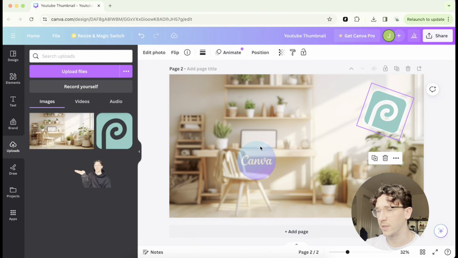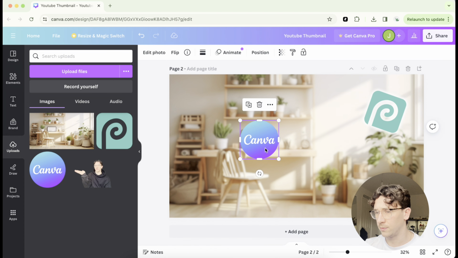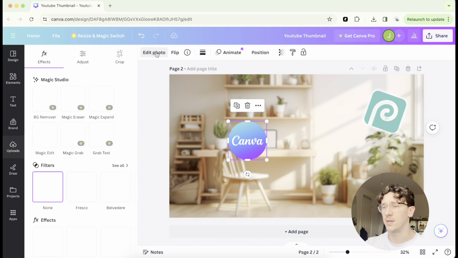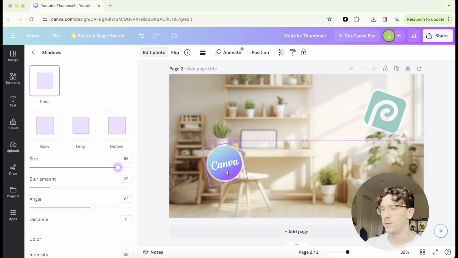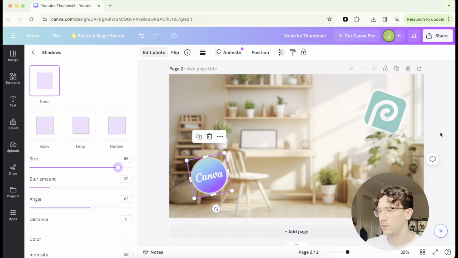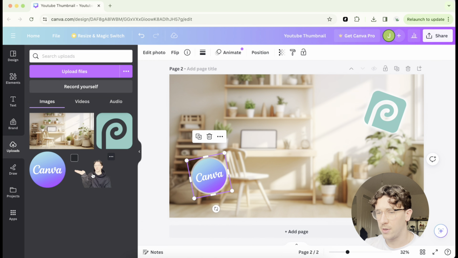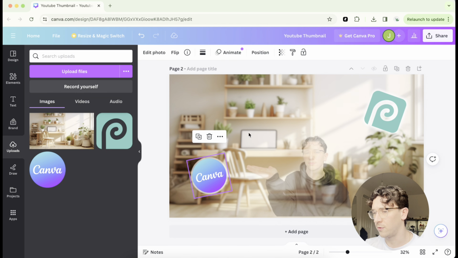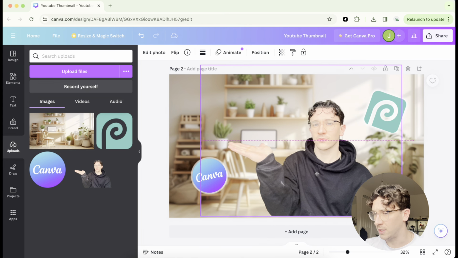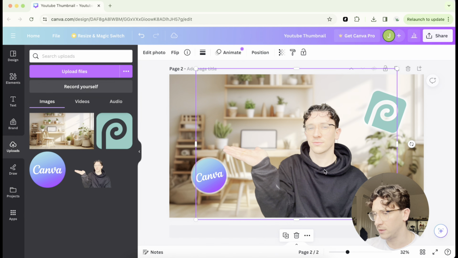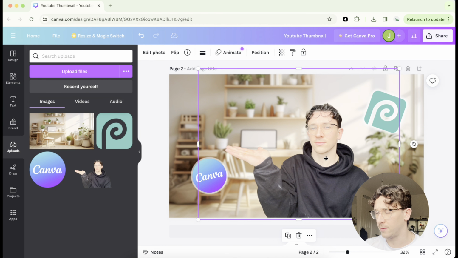Then I'm going to drop in the Canva one, and there we go, and just do the same thing. There we go. And I'm just going to rotate that a little bit and probably place that about here. Sweet. So now I will drop myself, or in your case you, into the photo and just size it so you fit in quite nicely like that.